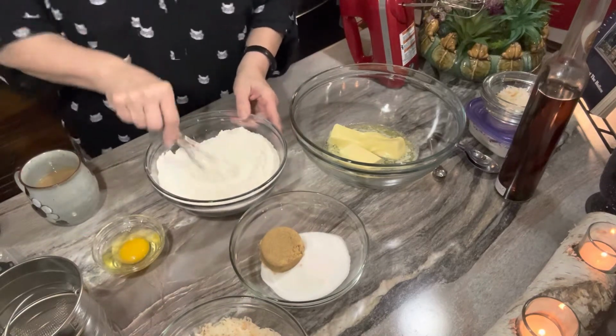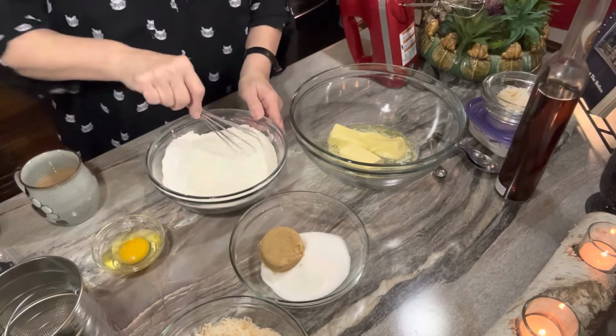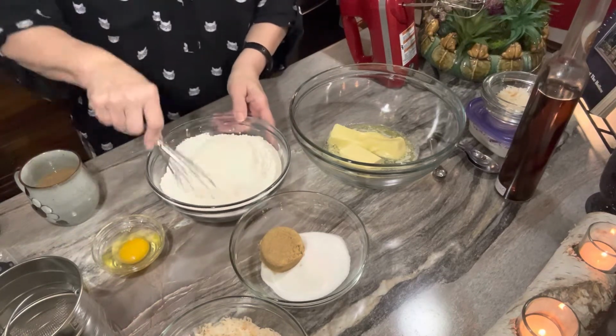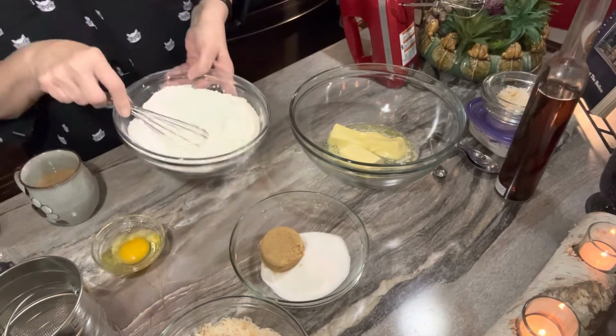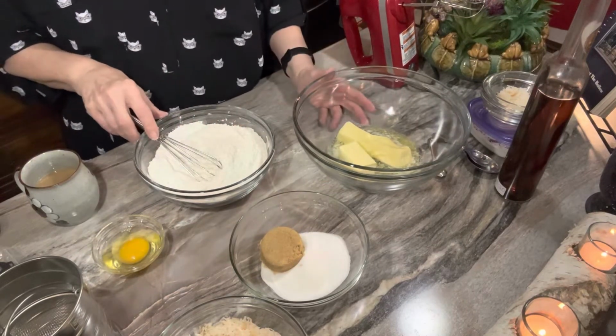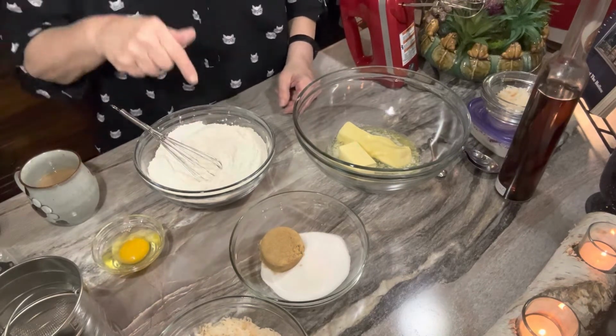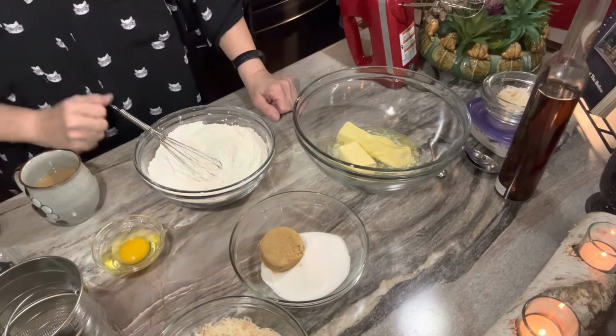I always look at my baking soda and my cornstarch and make sure there are no big lumps or anything like that. So we've got that done. I have 3/4 of a cup of unsalted butter. If you have just salted butter, that's totally fine. Just delete the salt from the flour mixture.